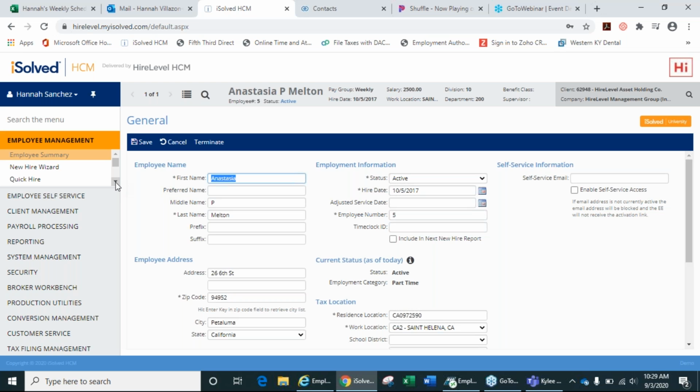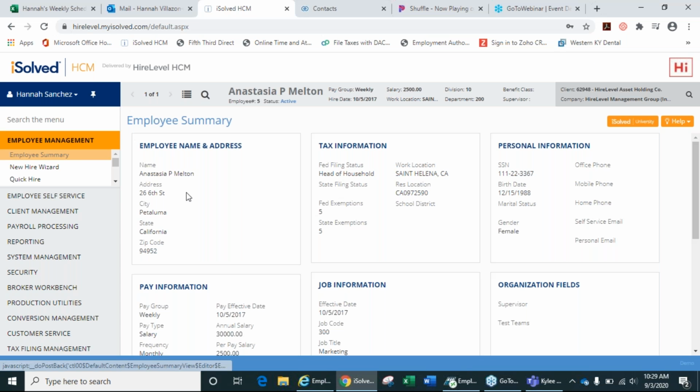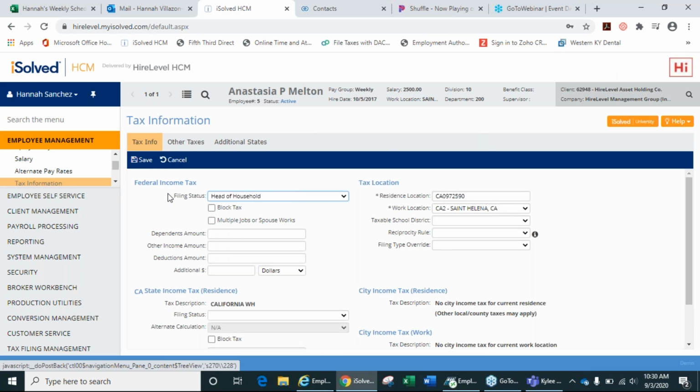And then we can also edit any employee information by going to the employee summary. You can click on anything in here. All these are hyperlinks, the titles, name, address, federal filing status, all their tax information. These are hyperlinks you can click on, or you can access them through the menu over here under employee pay. And you can click on tax information over here as well. You can also change the salary under employee pay.